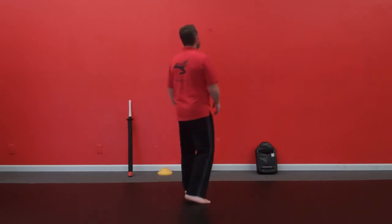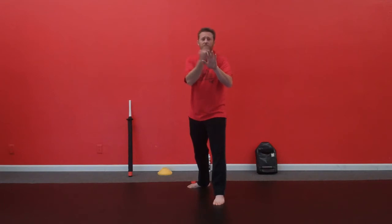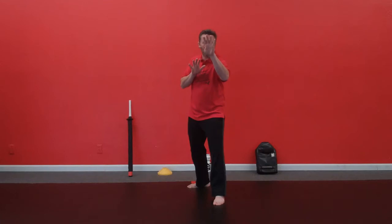Remember, I'm going to turn so that you can see me. I'm facing the same direction, hands up. And when your hands are up, you put one foot back. The front hand is just a little higher than the back hand. But it never blocks your what? Your vision, exactly. Keep it up and don't block your eyes.